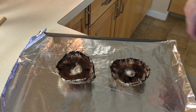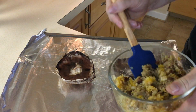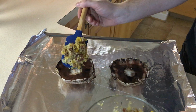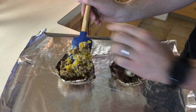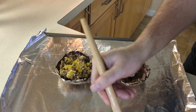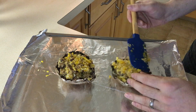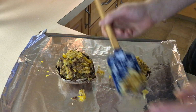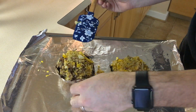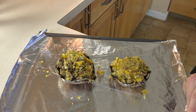Now I know technically we're not actually stuffing the mushrooms, we're more or less topping the mushrooms, but that doesn't sound as cool when you invite your friends over, or family, whatever, and you tell them you're giving them gourmet stuffed mushrooms, because it'll certainly taste like that. If you have a rubber spatula, you can kind of use it to pat it down and compact it a little bit. Alright, looks pretty good.